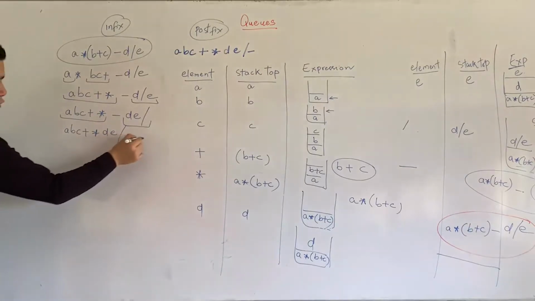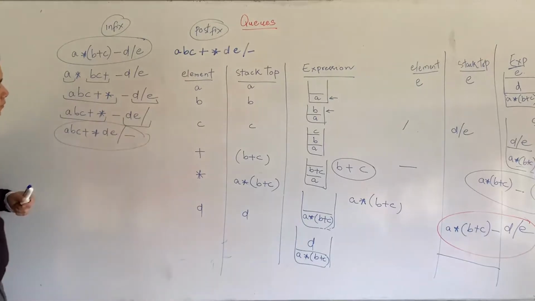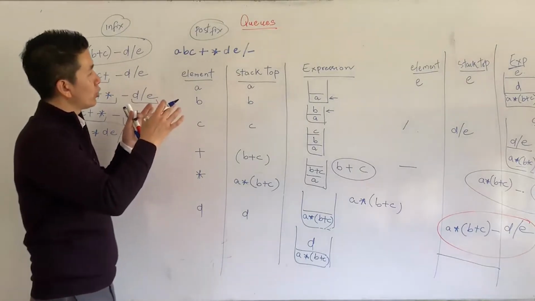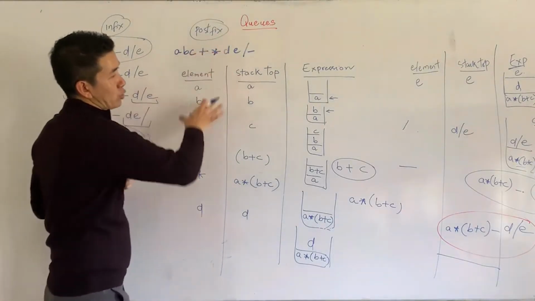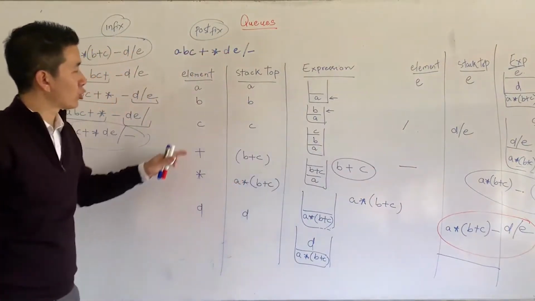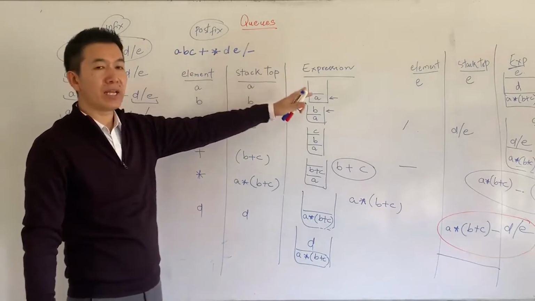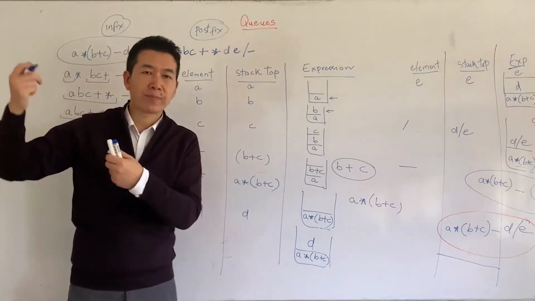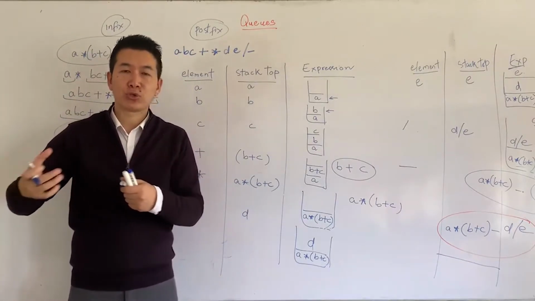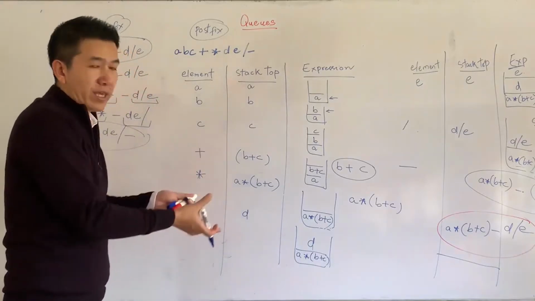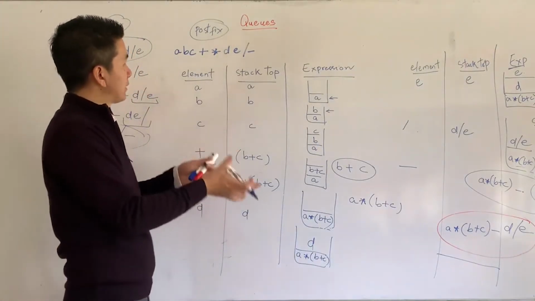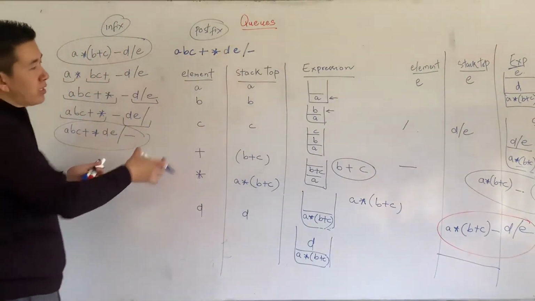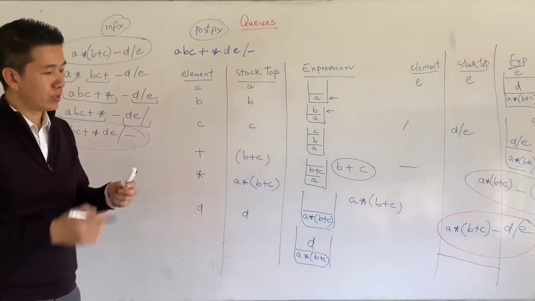There you go. When you compare this and this, the expression is exactly the same. So this is how you should convert the postfix to the infix. Perhaps we could use these three columns: element, stack top, and expression. The logic is exactly the same as how to evaluate the postfix expression to come up with the ultimate result. Over here, we're just trying to convert the expression from the postfix notation to infix. And I just did this to ensure that this method eventually leads us to the correct answer.